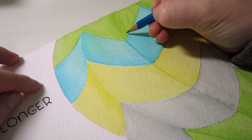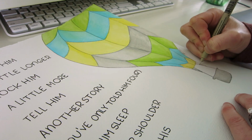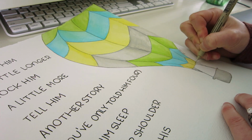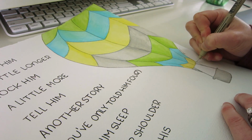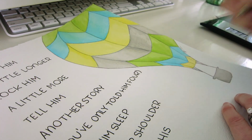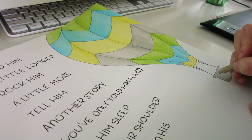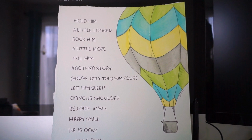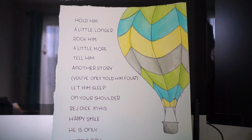I think the design was too simple. I think the hot air balloon was too big. I didn't like all of the colors that I used, even though I was following her color scheme for her room. I thought it was just too much color going on. I didn't like the sharp contrast between the black lettering and the balloon, and then I added some cross hatching to see if I could even it out a little, and I didn't like that either. So attempt number two was a fail.